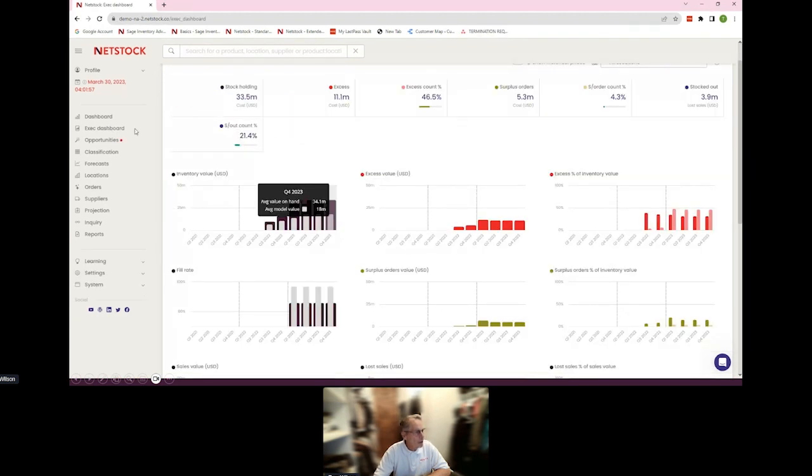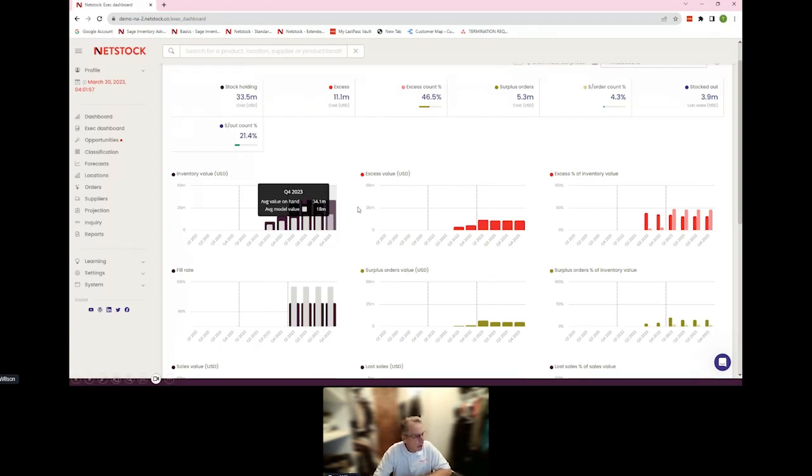What that is going to do is take me to a more performance-based view. I can see how my inventory has been trending over time. I can look at it over 6 months, 12 months, 18 months. Just as an example, here is over all my stocking locations what my current inventory is. But notice where it says inventory value. If I hover where I have my purple and my gray bars, the purple bar is showing what my average inventory is and how that average inventory has been trending quarter to quarter. And it's showing me what my recommended or model inventory is across all my stocking locations.